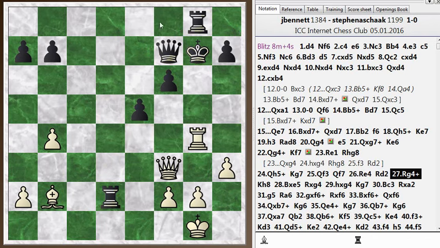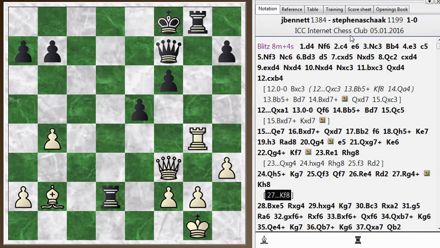He needs to keep the queen protected so that there's no pin on the f-pawn, because I'm threatening with the bishop to take the pawn on e5 once his king moves away. So the best move for black is king to f8, and then black just keeps the advantage here. So it's not a simple win by any means, but still winning for black.